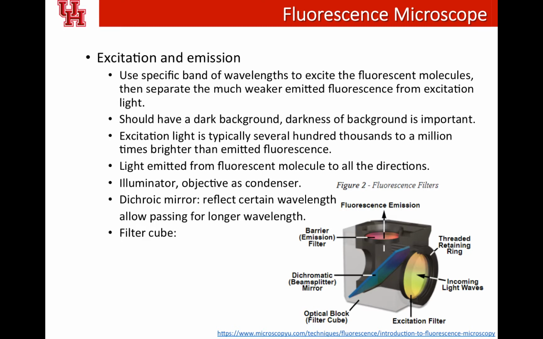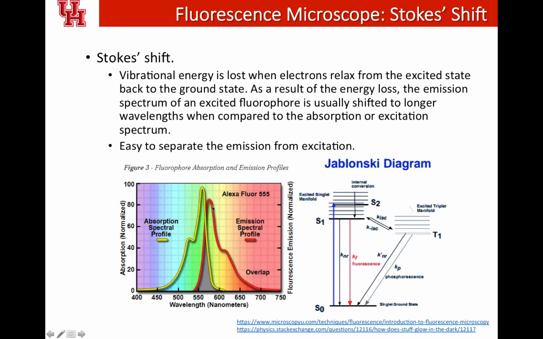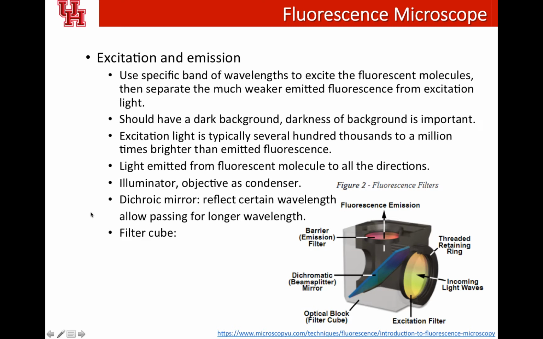Although only a small part of the excitation light will be reflected back, it's still pretty strong compared with the emission. So that's why this emission filter will only allow light with the emission wavelength spectrum, the longer wavelengths, to go through. So that's the principle of excitation and emission.